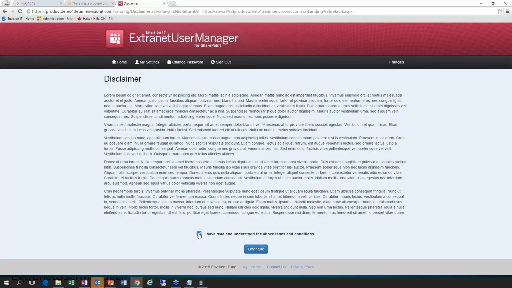And we have an optional disclaimer that comes up. So if there's legal disclaimer text that you want to present to users the first time they sign in, that comes up through here. Obviously, it's just placeholder text right now from an example point of view. We do fully audit this, so we keep a record of when people accept the disclaimers. In fact, we audit everything that's happening in the system.